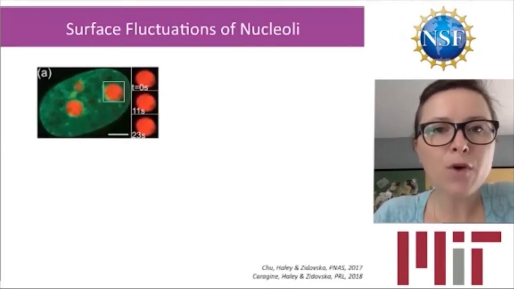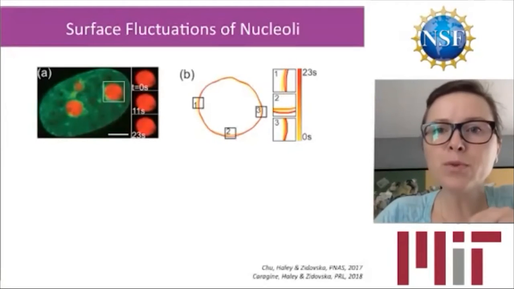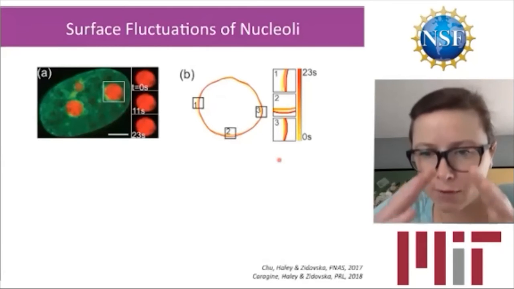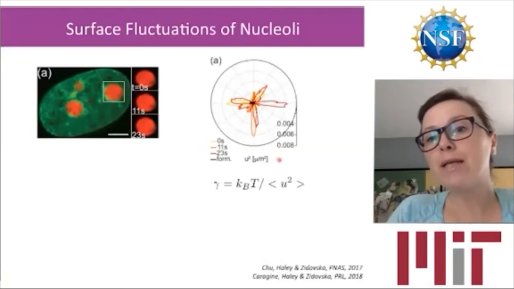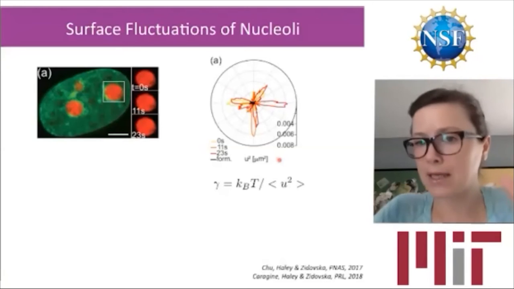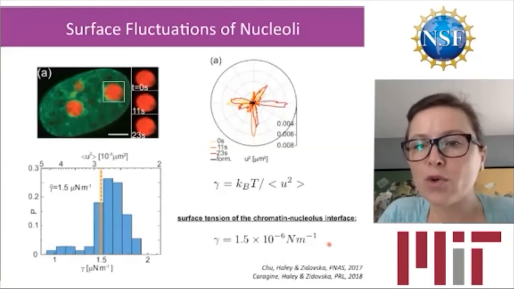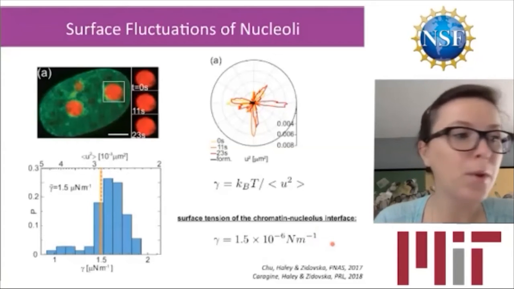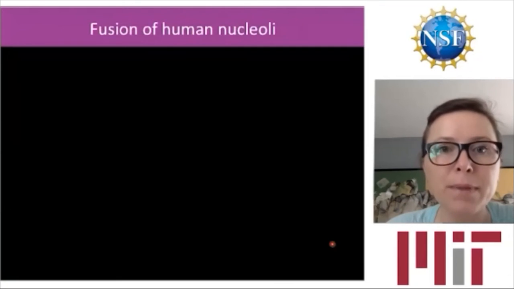So first, we observed and measured at high resolution the surface fluctuations of the nucleoli. Here is the contour of the nucleolus, boxed in, at different times. You see that the shape fluctuates. This is how you can visualize these fluctuations, the deviations from an average contour. From this we can estimate the surface tension, assuming these fluctuations are thermally driven, and obtain an estimate of surface tension on the order of 10 to the minus 6, which is in very good agreement with both the frog and polymer colloidal solutions. So this is already a good hint suggesting that this nucleolus is indeed liquid.